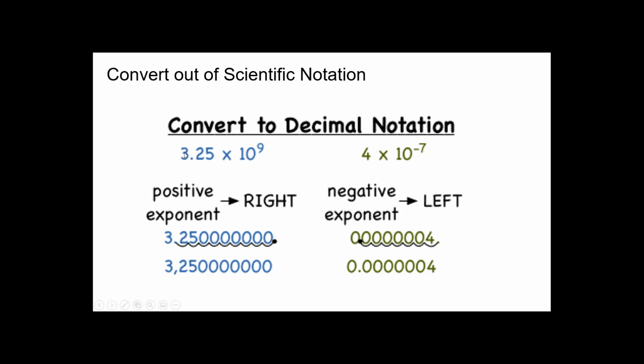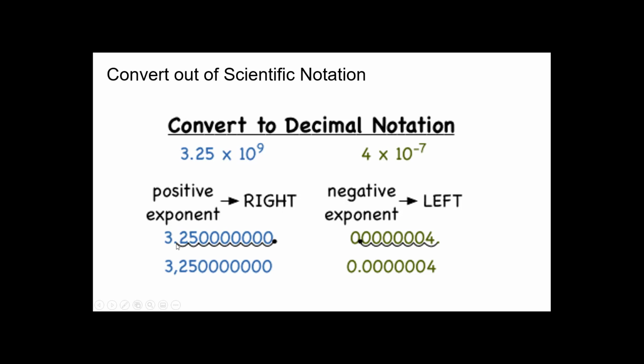I usually just write this out and then I do this little wave thing and then I come back and fill in the zeros. So here we've got to make this number bigger. You see that this is a 9, this is a positive number, and that's a 9. That doesn't mean 9 zeros, it means 9 movements of the decimal place. So you're going to have a very big number with a lot of zeros. You should start looking at the overall of this and get an idea of what the number should look like.